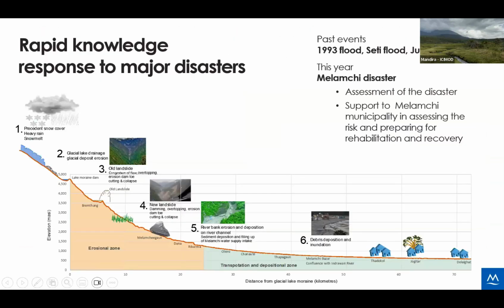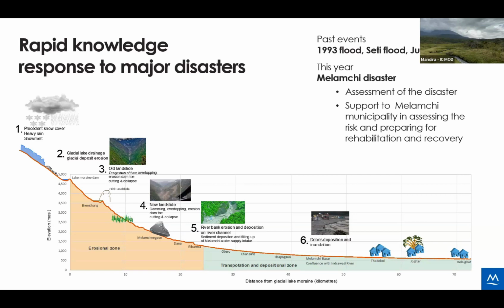Now, the next one I want to share with you is one disaster that occurred again in 2021, and this occurred in Nepal. That's the Melamchi watershed. And this was a glacial lake outburst flood, again in very, very remote areas, high up 5,000 plus meters in elevation, and which resulted in a number of landslides, followed by a lot of debris, and then really affected some of the largest water supply project that was supposed to bring water into Kathmandu Valley, and a lot of debris deposition in the downstream.